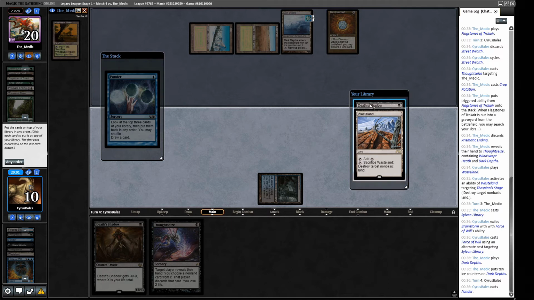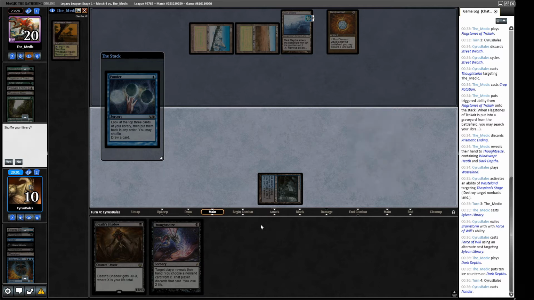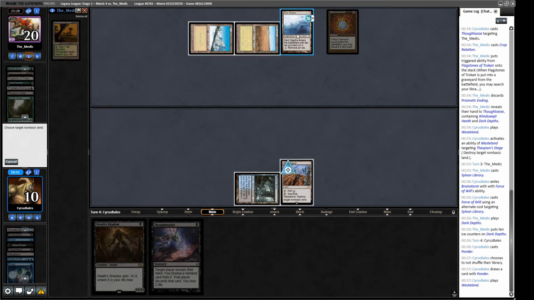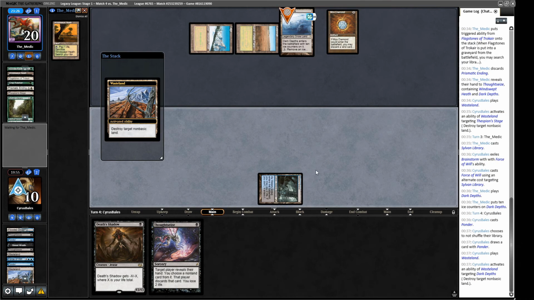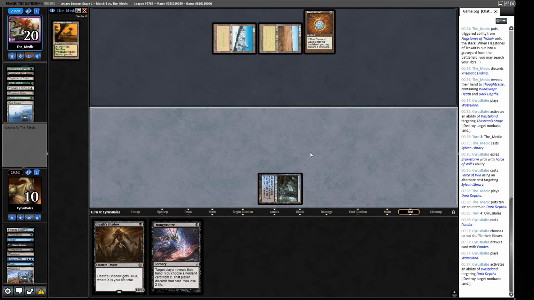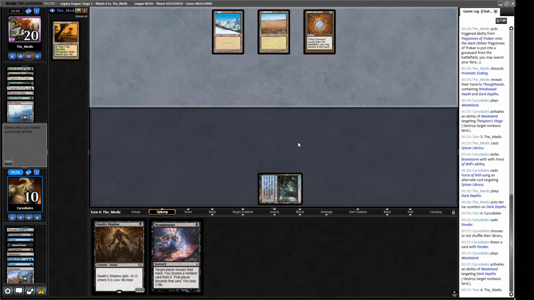So I think we go like this. And we'll shuffle. And play. We'll just get rid of these things immediately. Like, we know what's in our opponent's hand. They can't crop rotation it away and get value. I think it's just the best solution there.